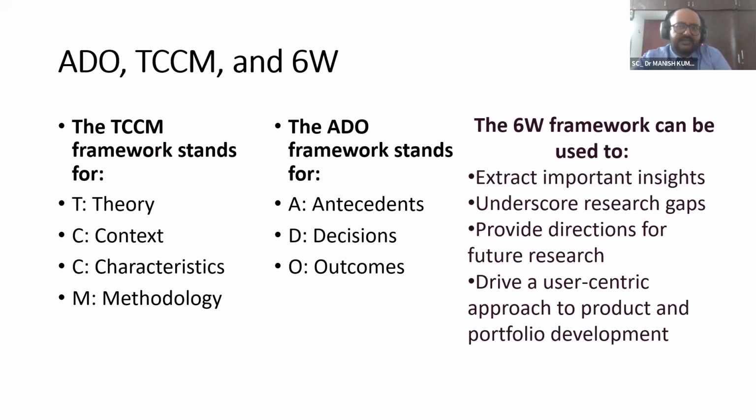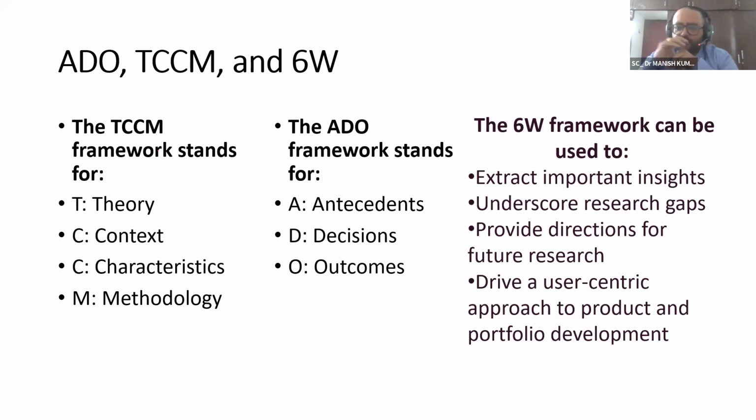So it extracts important insights. They're also talking about the research gaps. So basically, those who are research scholars can go for the 6W framework, and with it they can find out the research gaps. Those who are doctoral scholars in first or second year might know how important it is to find research gaps, on the basis of which they can create the objectives, and then research questions, and then proceed further.